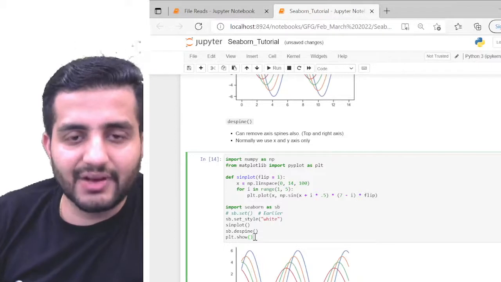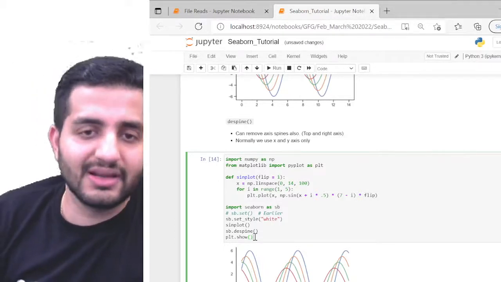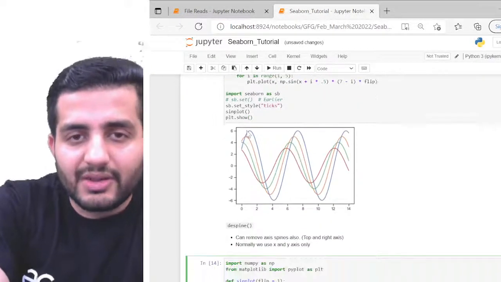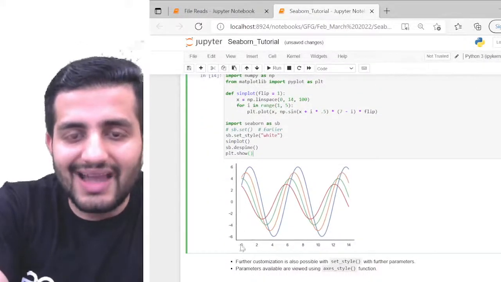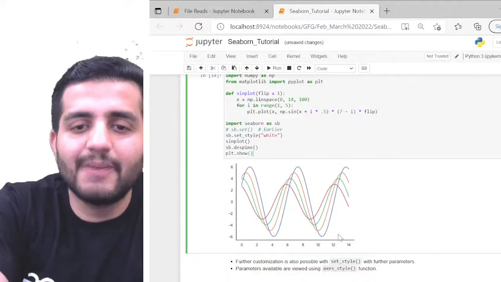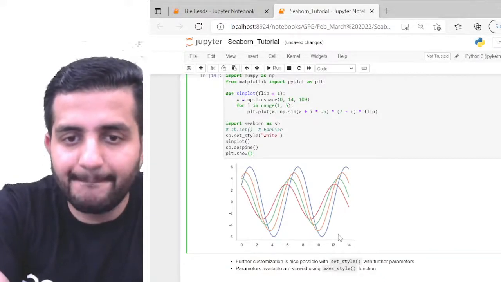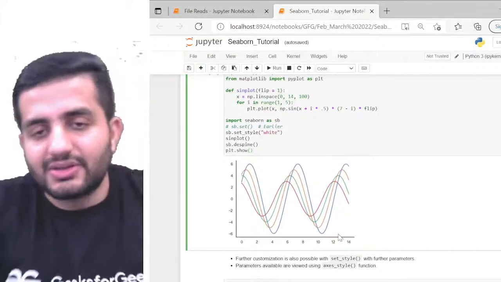You write the functions one by one, and whatever add-ons you want to apply to this data, you call it like this. Now can you see this? Eventually, the top axis and the right axis are missing. Now we have only the x and the y axis where exactly my data is present. Okay, got it? Clear? So this is for my set style.